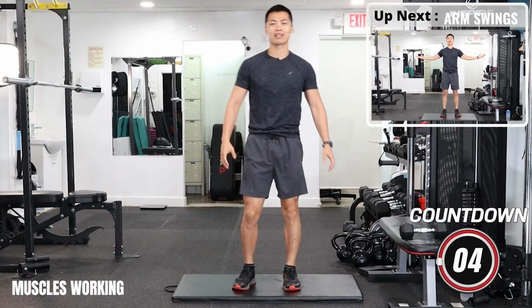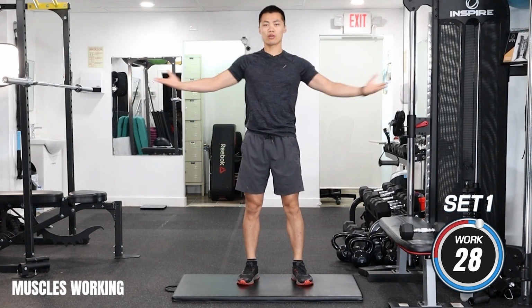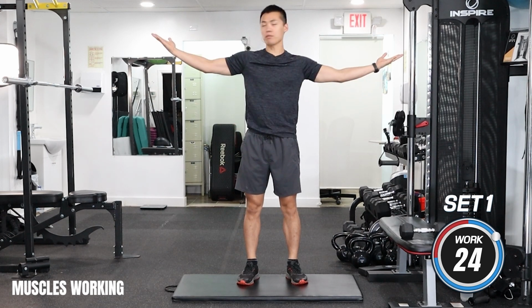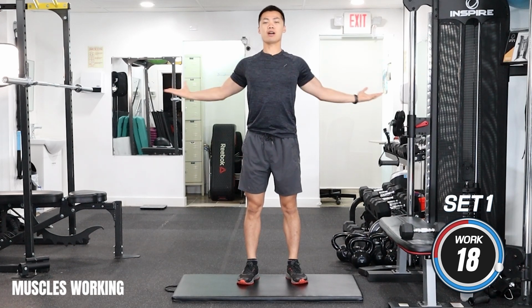All right guys, we're gonna get started with some arm swings. 2, 1, and let's warm up the shoulders, open up the chest. When you're swinging your arms, make sure your palms are up, your arms are nice and high, and you're opening the chest. Get a nice stretch over here. Standing up nice and tall.